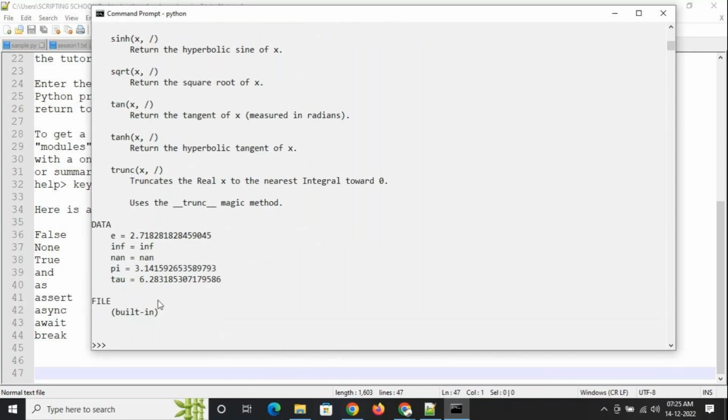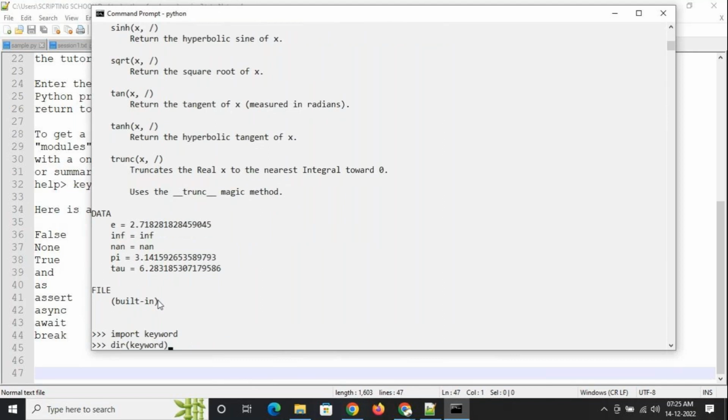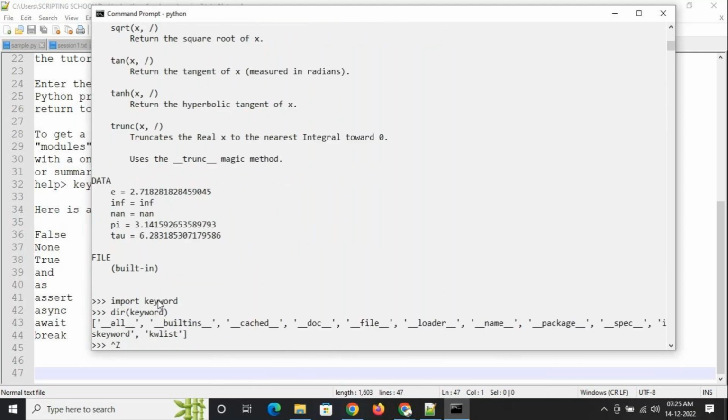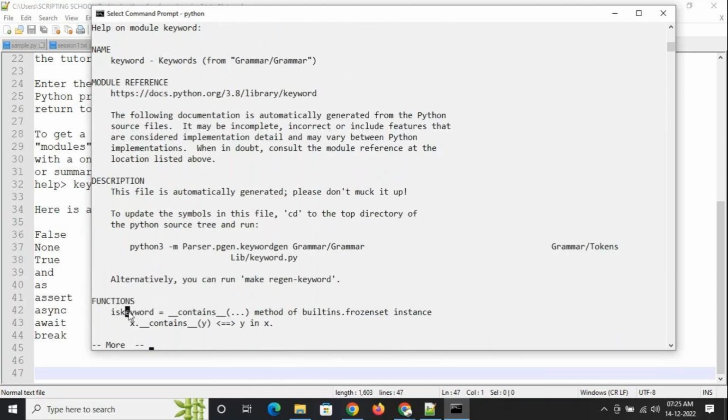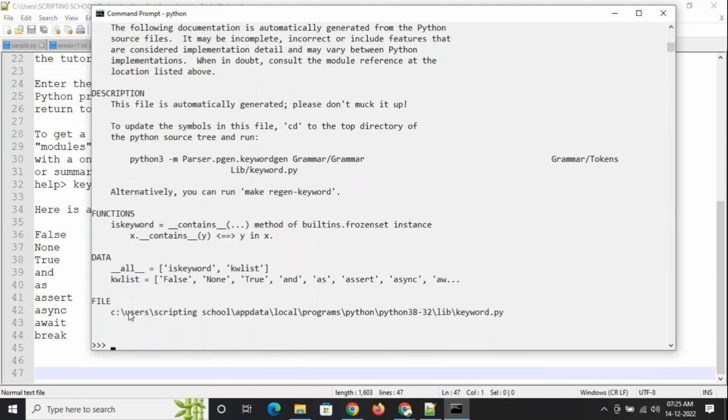Okay. So again, coming back to the keyword module. And again, I'm just checking here, dir of keyword. And then I'm checking now help of keyword. So now try to understand under functions, we have only one function, that is iskeyword.